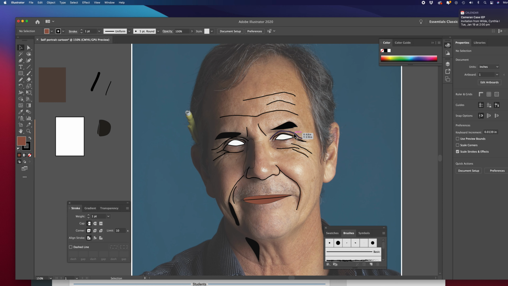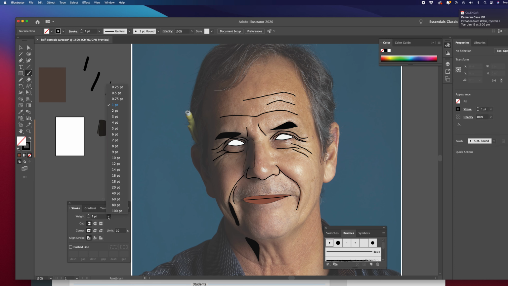I'm going to add some eyes. Oh, I know what I can do. I'm going to grab my paintbrush again and make sure it's nice and small. I'm going to come up to like 0.25, the smallest I can get. And I'll just put some quick little lashes on there. If you're a female, you'll probably have much bigger ones, but us guys have a little bit, and just to add a little authenticity to this. Yeah, and I'm basically just kind of touching there.